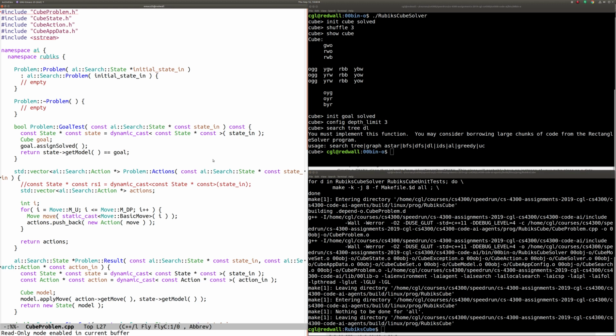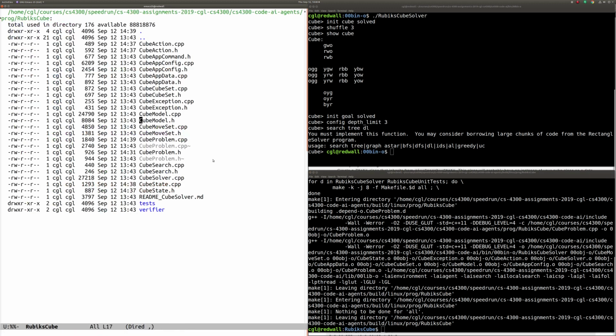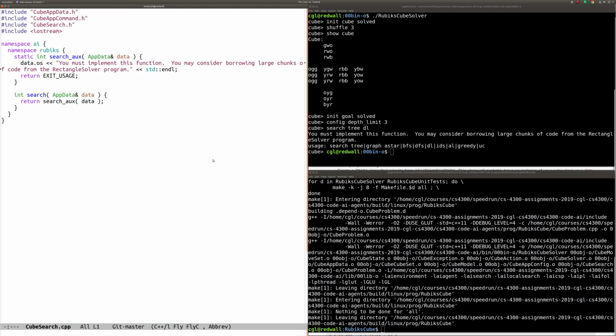Next, I'll go ahead and fill in my cube search functions. So really what I need is, the search function is correct, but I need search aux and everything it depends on to be filled in.